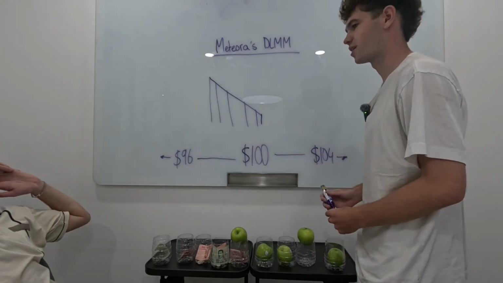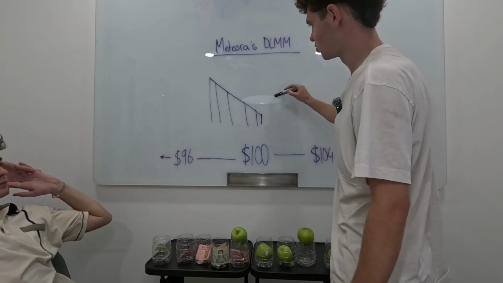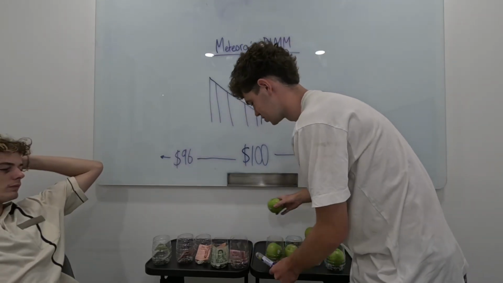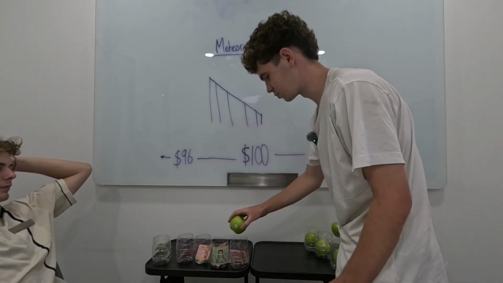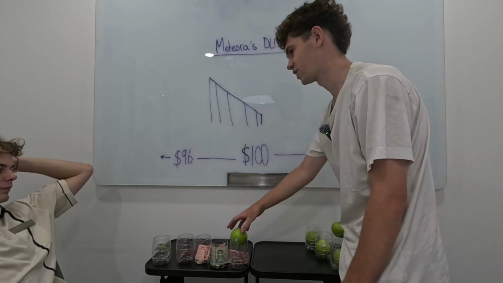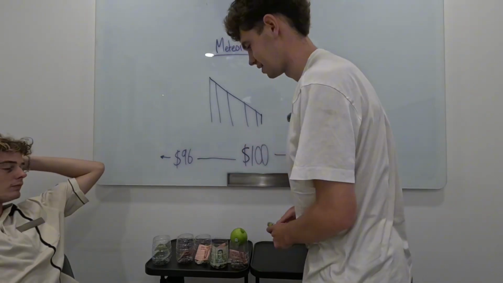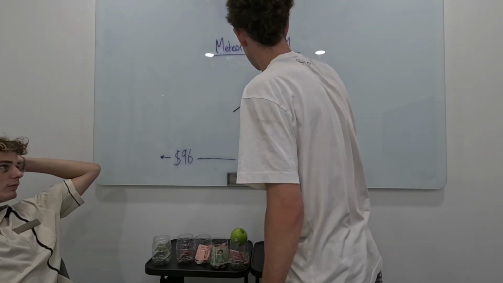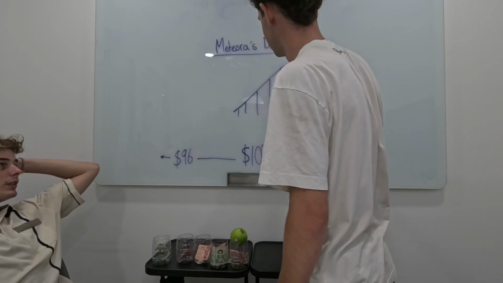DCA, so if you think the price of apples is going to go down in the short term but up in the long term, you could just do a one-sided deposit. So it would literally just be cash. And then as the price of apples falls, the cash would get swapped out for apples as your liquidity buys up apples. Then you close a position once it gets to here, and you open up a new one with just apples this time that you've bought.